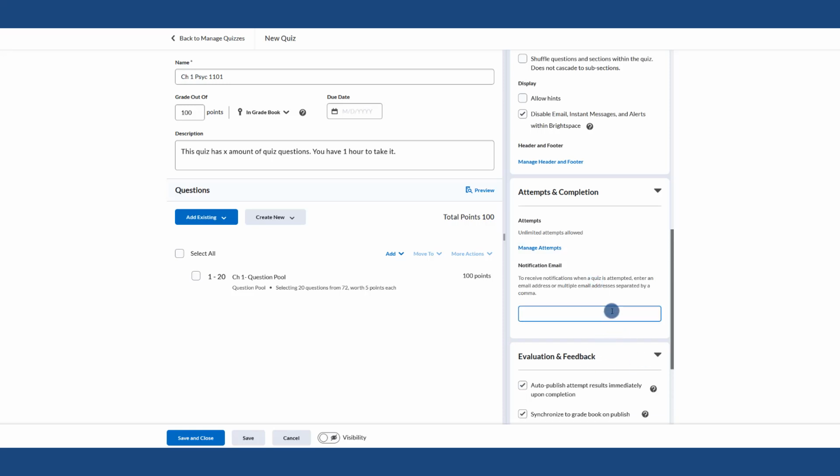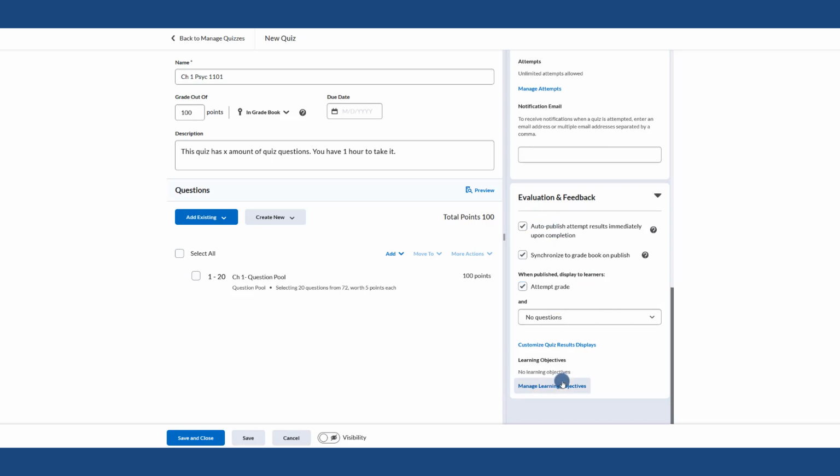Lastly, we have the evaluation and feedback section. There are a couple of very important things in this particular block. The first is to make sure that you check these two boxes, which is going to help the grade push over into the D2L gradebook. So there's three things that you really have to check to make sure the grade goes over into the gradebook. First is to make sure to associate it to the grade item here in the main section. And then second is to make sure that these two boxes are clicked to make sure that it does push over.